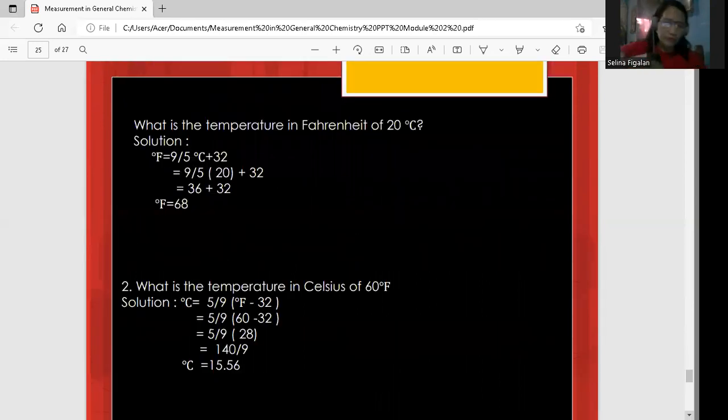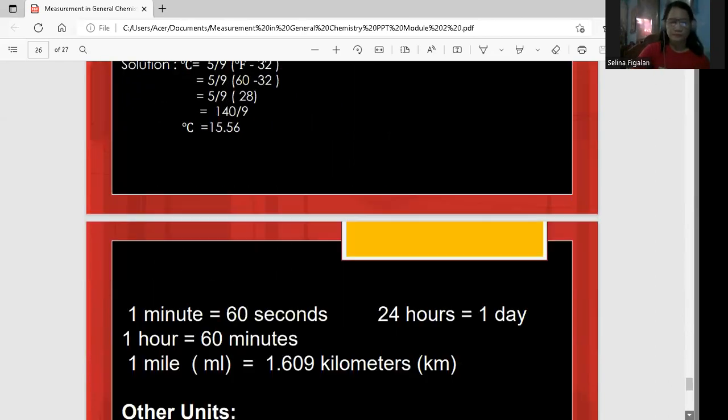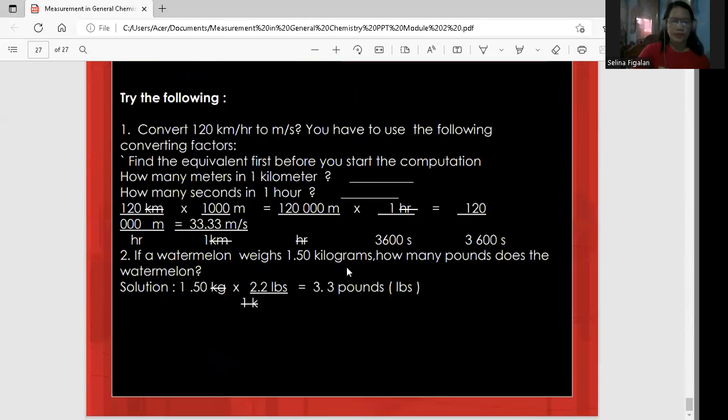Okay? So we stop here at the temperature check. It gets a bit confusing if I include the ladder and the conversion together. What you do is multiply, and you make sure you know the conversion, how many meters are in one kilometer. That is why in your explanation, the given is 120 kilometers. You multiply this 120 by 1,000 meters, because in every 1 kilometer there are 1,000 meters.